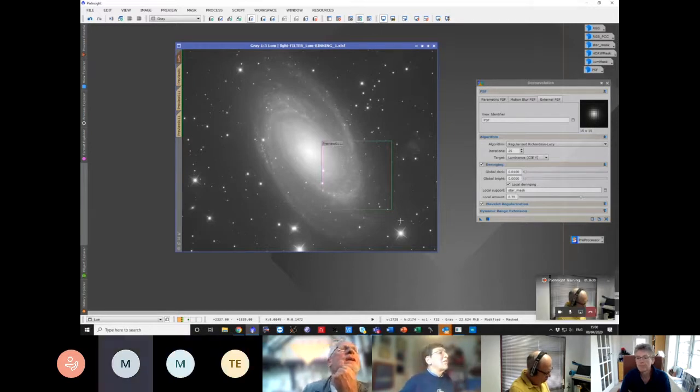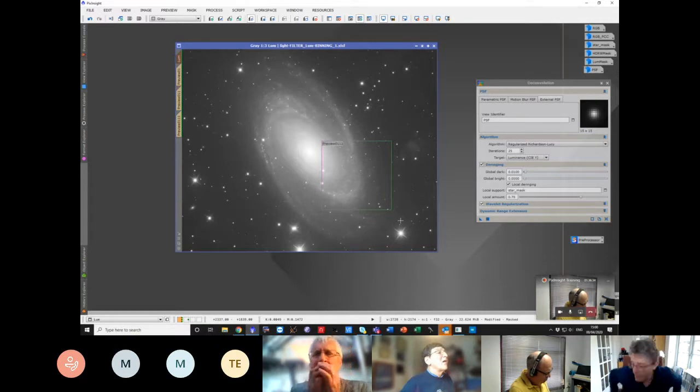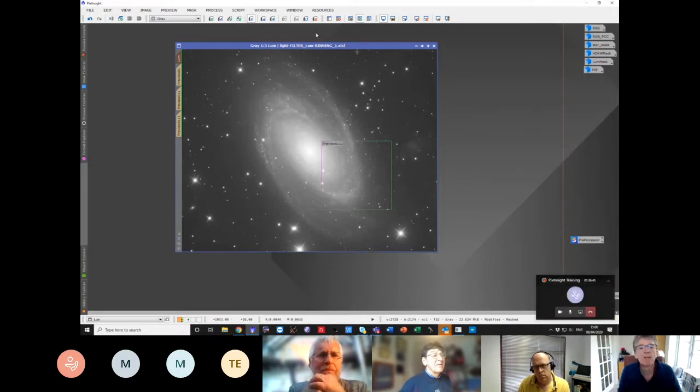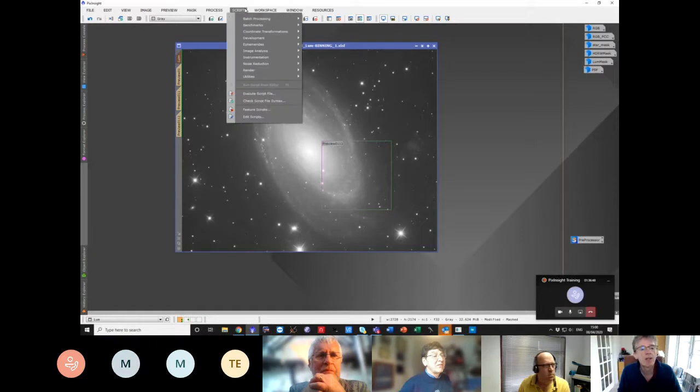Okay. So what we're going to do is, once you've applied it, we're going to make some measurements to see what difference it's actually made. So if you remember the script menu, image analysis, full width, half max, eccentricity.